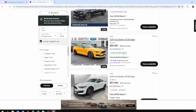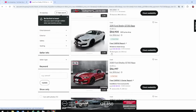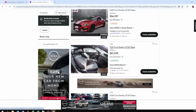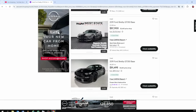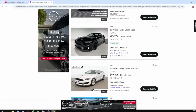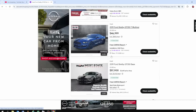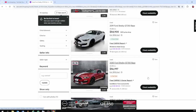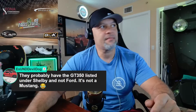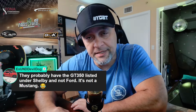Okay, $55,000. Would you rather get a GT350 or a Dark Horse? Would you rather get a car with badass brakes, great suspension, high revving, Gen 2 5.2? Oh, bro, this is no stripe, all black. That's not bad. Nothing wrong with that. Why did you put those wheels on this thing? Are you psycho? So, guys, you can absolutely find an under 30,000 mile GT350, or under 40 or 45,000 miles, for 50,000 bucks, a high 40s. Not even close. Which one would you opt for if you had $50,000 burning a hole in your pocket?